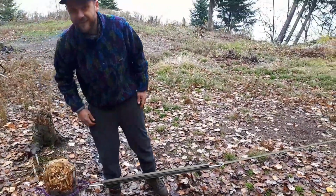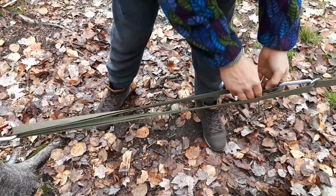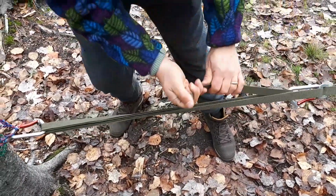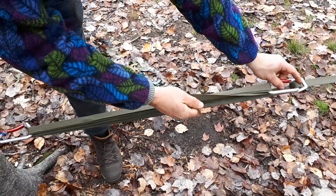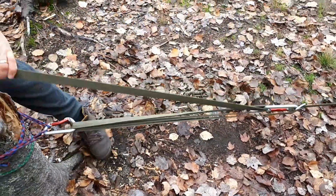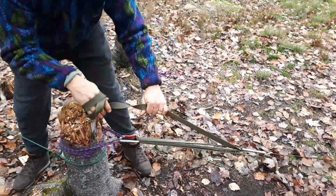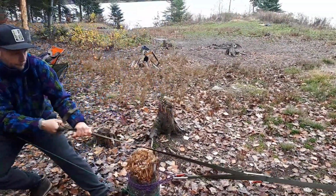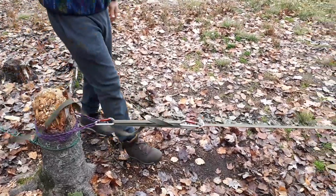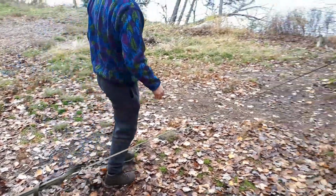What are you doing, Andrew? I'm setting up a slack line. Can you show us how you are doing that? Yeah, I'm using the primitive system, the Essington system, where you just use a few carabiners using our Austrian Alpine buckles. And it's a very similar system to how we rig the Aerial A1. That's it. A little safety hitch in. Okay, give it a try.